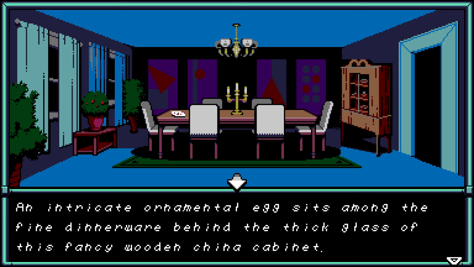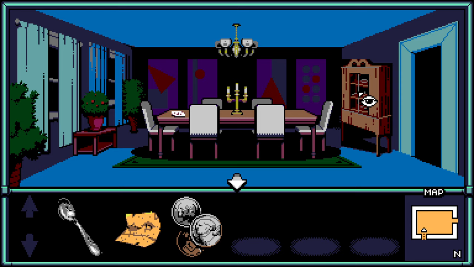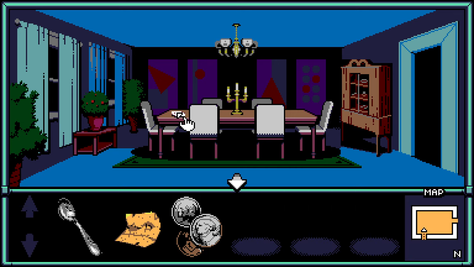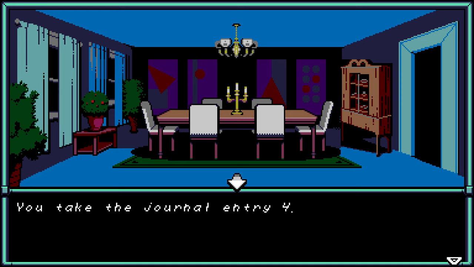An intricate ornamental egg sits among the fine dinnerware behind the thick glass of this fancy wooden china cabinet. The china cabinet is tightly sealed and you don't see a way of opening it. Okay. What's this? You take the journal entry.